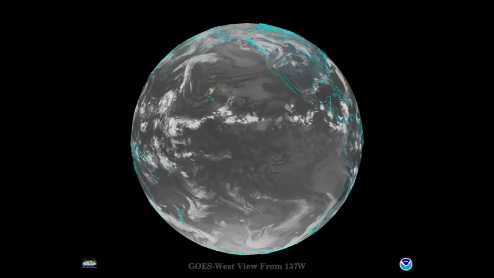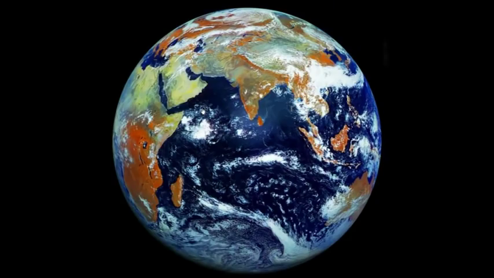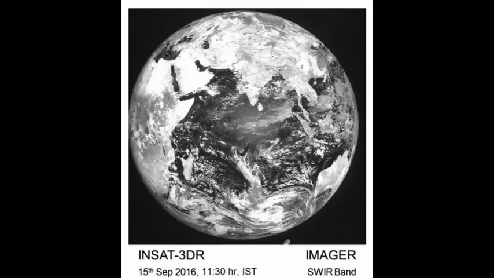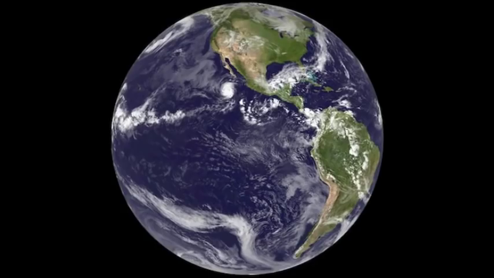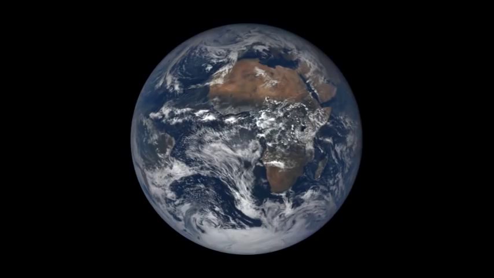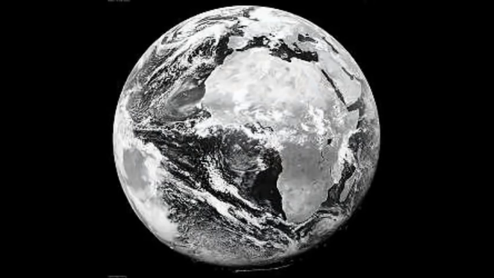We have a lot of satellites up there. Some of them would be the GOES West in 2010, the Russia Elektro-L in 2011, the Japanese Himawari 8 in 2014, the India INSAT from 2014, USA GOES East in 2016, GOES 16 in 2016, US Discoverer in 2016, and the European Union Meteosat 10 also in 2018.